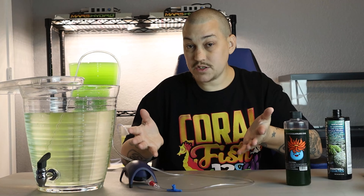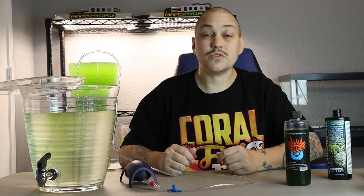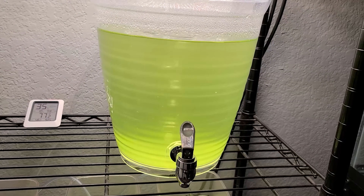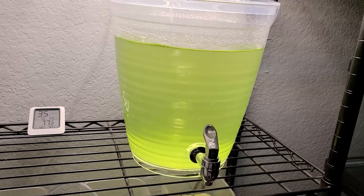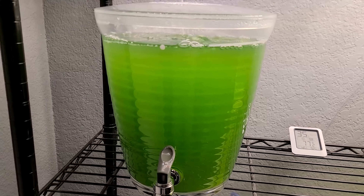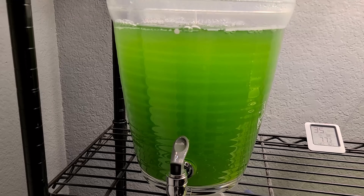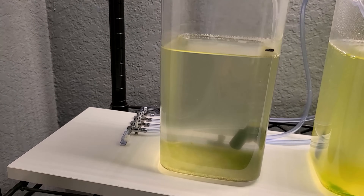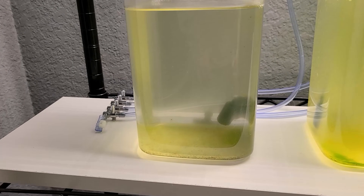This is pretty much what you want it to look like. Keep an eye on it for the first few days to make sure the water doesn't go clear — once it does, add a little bit more phytoplankton. As your culture grows, the pods will consume phytoplankton so quickly that you may not be able to afford to keep buying the little 8 or 16 ounce bottles over and over. A much cheaper and better option is to culture your own phytoplankton.